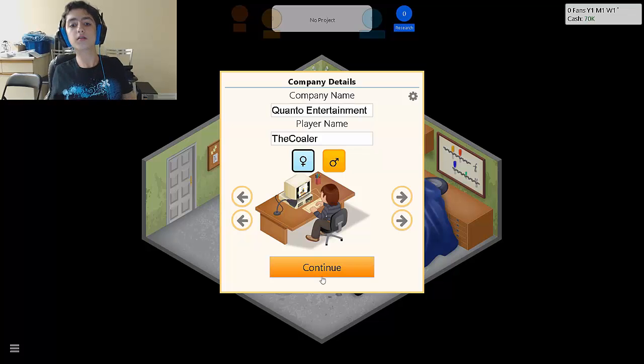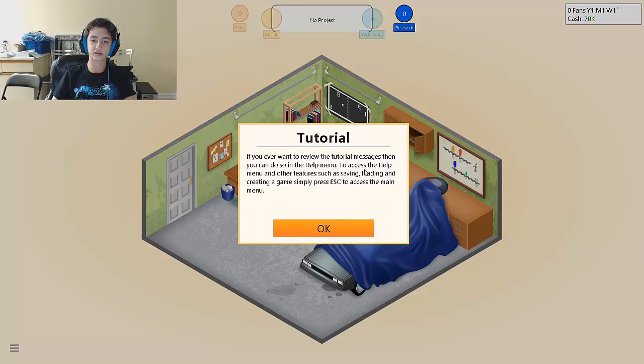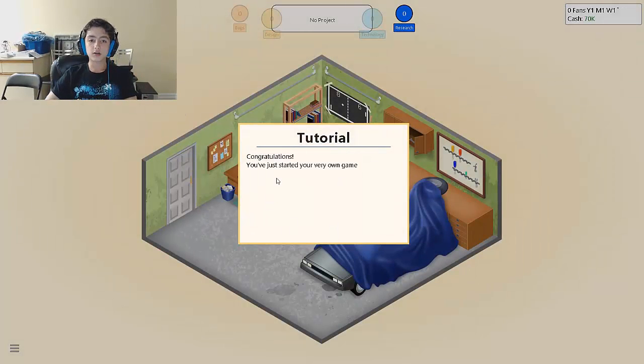Alright. Good. Let's go. If you ever want to review the tutorial messages, you can use the help menu to access other features such as saving, loading, and creating the game. Simply press escape to access the main menu. Congratulations! You just started your very own game development company.